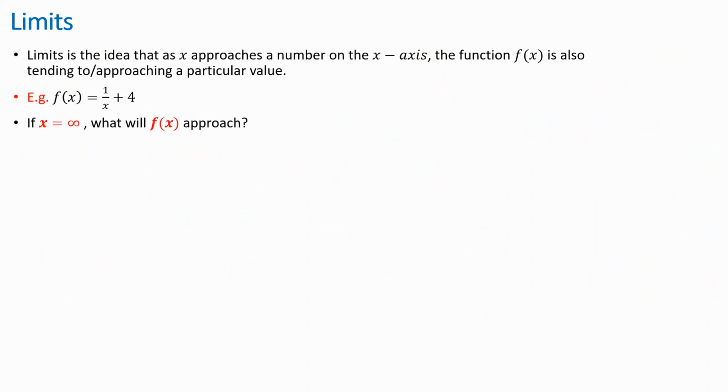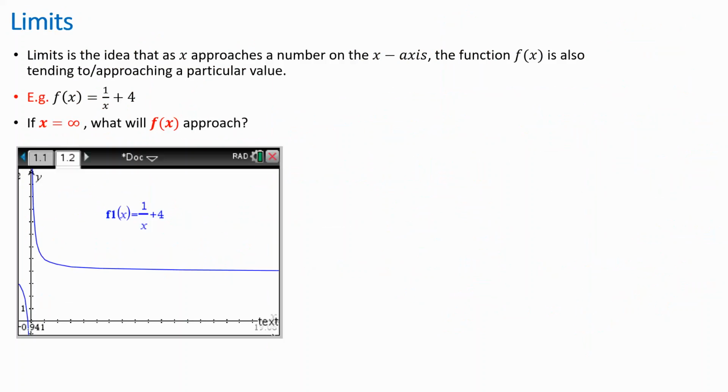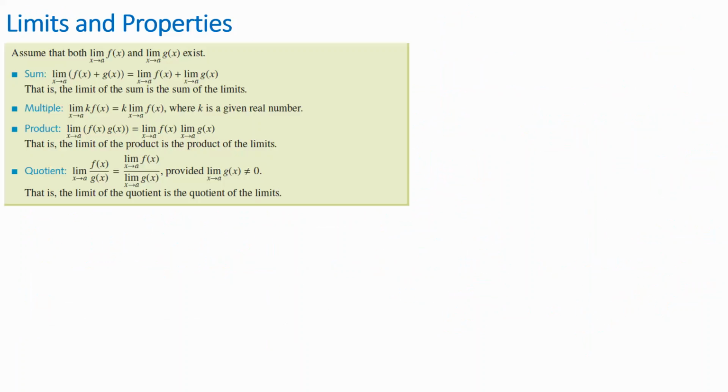Limits are more of an estimate, like picturing what it would be if we were getting close. For example, for the 1 on x function, we can never know what x equals 0 is, but we can see that as you approach x equals 0, it becomes infinite. The y values are getting very large, so we approximate it to be a very, very large number. That's what the limit is for. It just helps you approximate it to something. Along with that idea, there are rules or properties of limits which you have already applied implicitly.